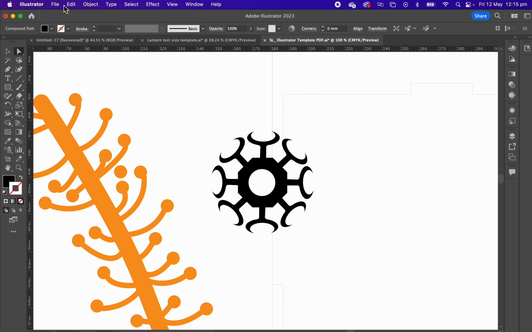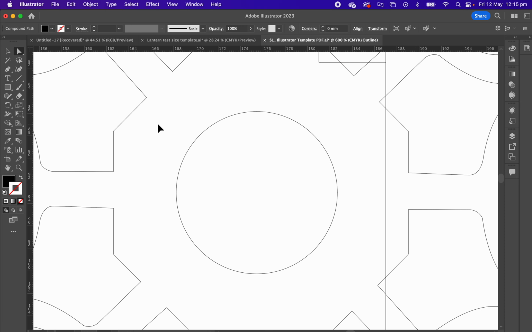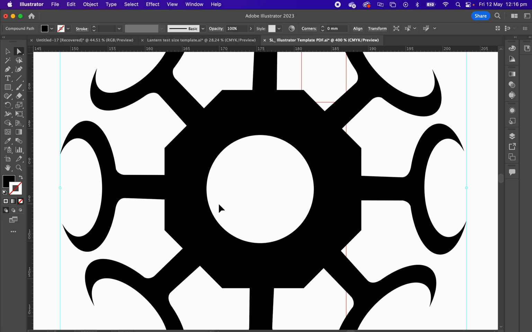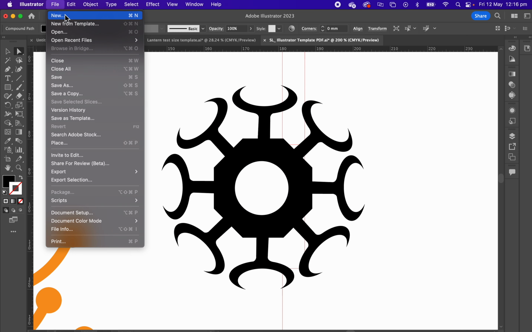So I'm in Illustrator, so obviously we want to create our files in Illustrator. The main reason being that if we look at something in wireframe, we can see that the objects are made up of these paths, these lines that we can see here. These lines are important because they give a precise path that the laser cutter can follow. So we need to make sure that we're creating those sorts of lines so that they can work for us.